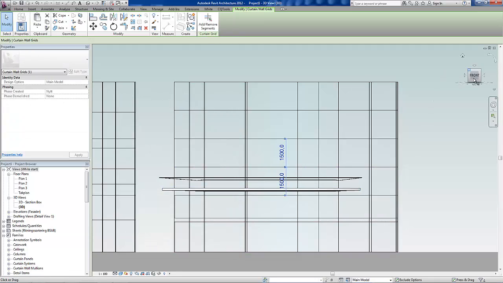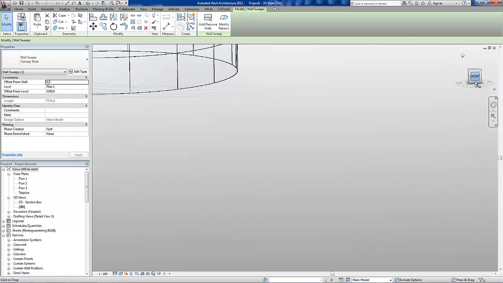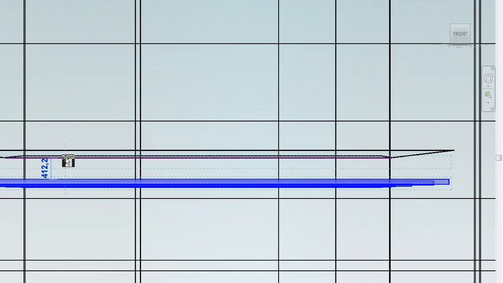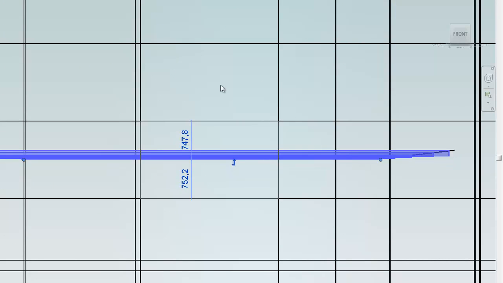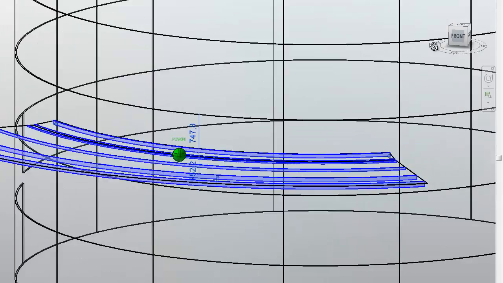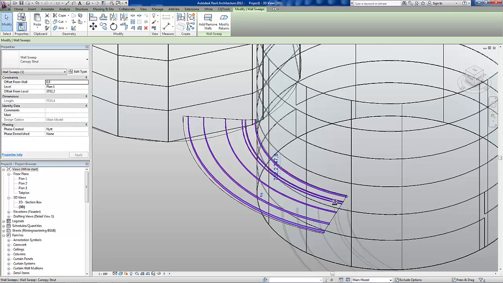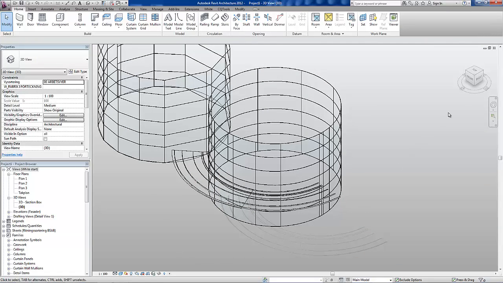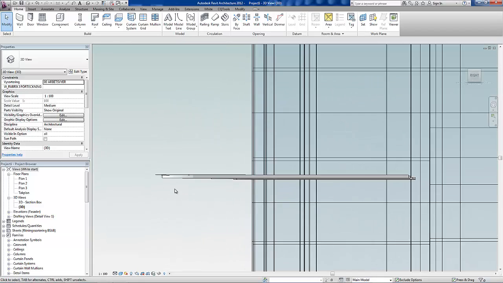And you can see that it's taken that profile and basically curved it around the geometry. I can just slide that back up into position, adjust that as I need to. So just doing that, now I have support for my glass. Now this works the same way. I can take this geometry and continue to curve it around the tower really, really easily, and also manipulate it vertically as well.